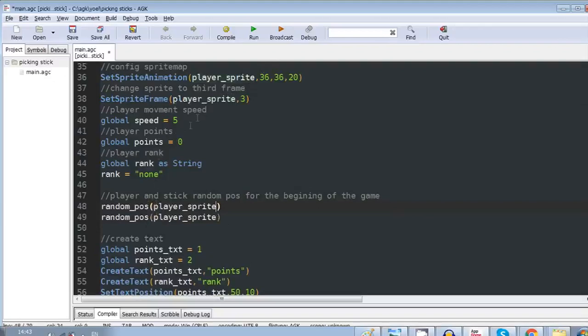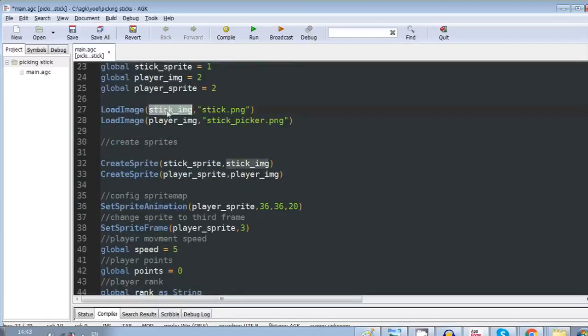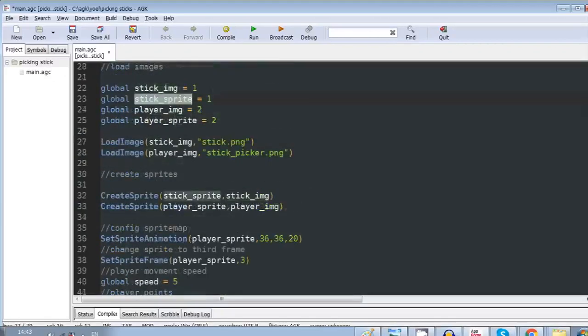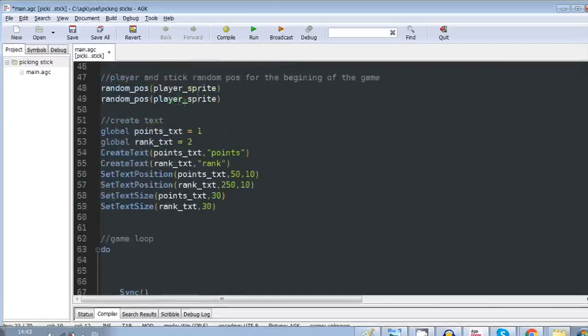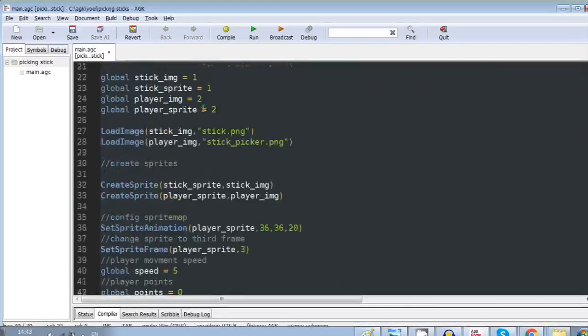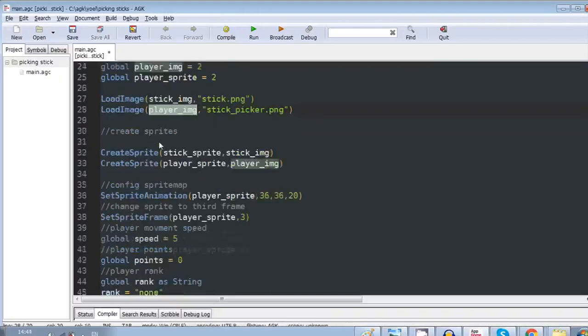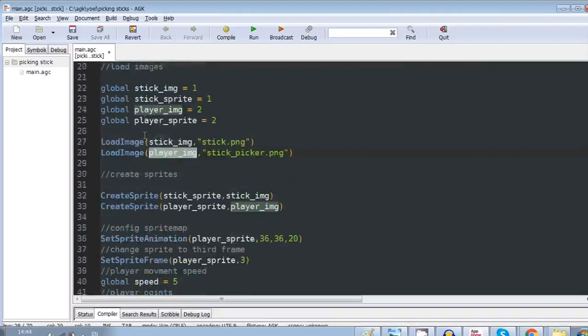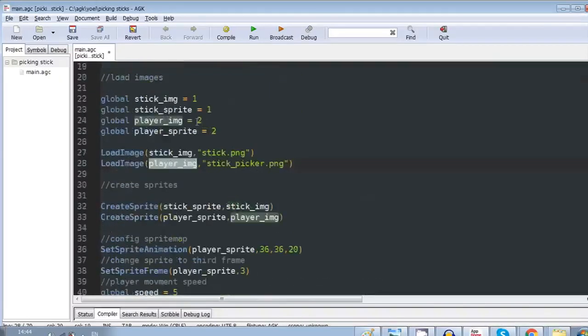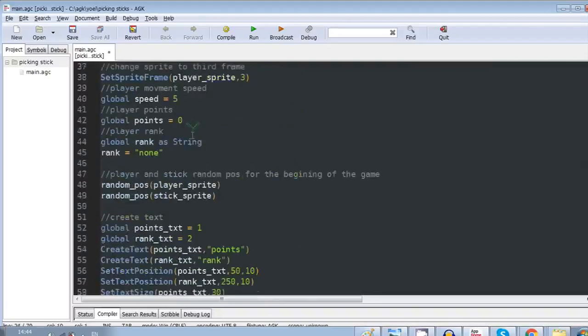Player sprite and stick sprite. We are using variables. I told you in the Pong game I'm using variables and not numbers, because if it says 1 here, which image does it load? Right? We don't know, but like this I know it loads the player image. And also I can use it anywhere, and if I want to change the ID, I don't have to go around and change numbers, I just change it here.